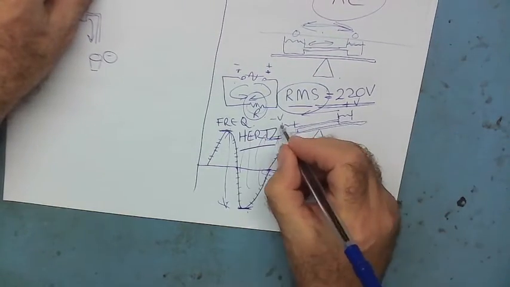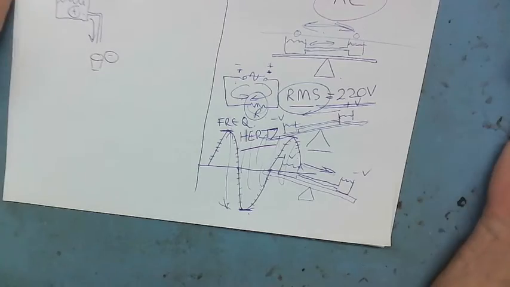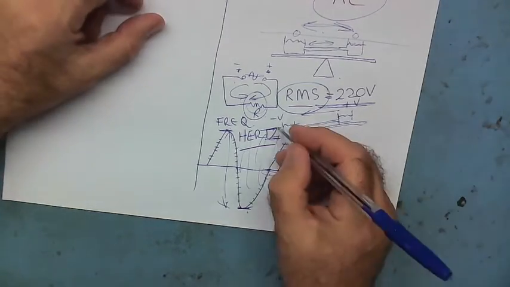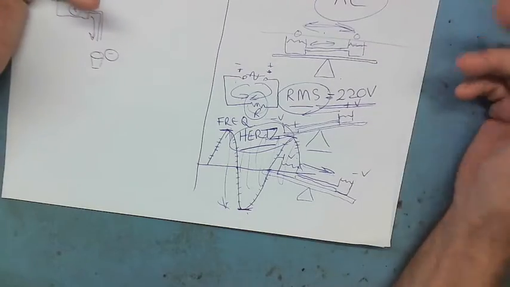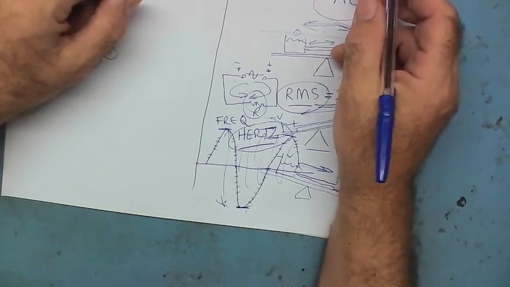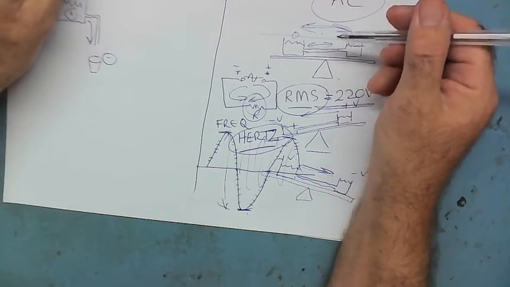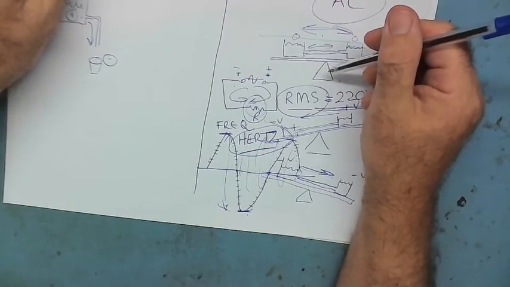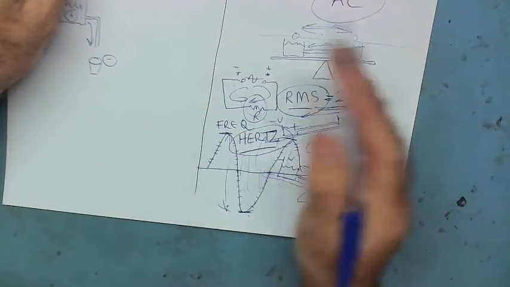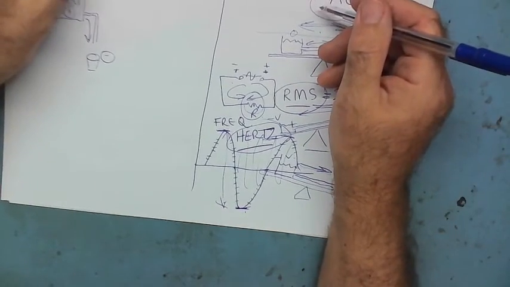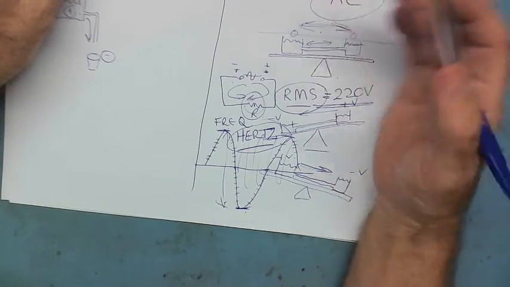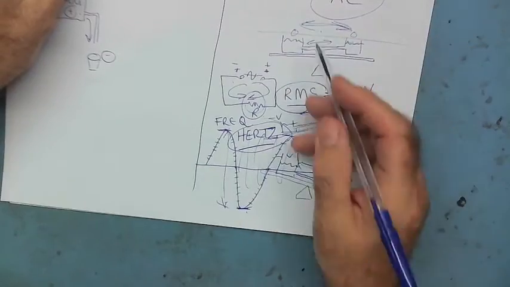You'll also sometimes see it as cycles per second, which makes sense. But after another physicist, a scientist named Hertz, we call it hertz. So the frequency we call hertz. For example, in the US of A, your mains frequency is 60 hertz. So 60 times a second it's switching back and forwards. Over here in the EU, the UK, and other places, it's 50, so it's a little bit slower.